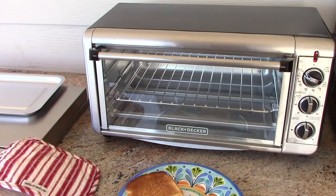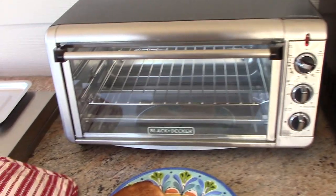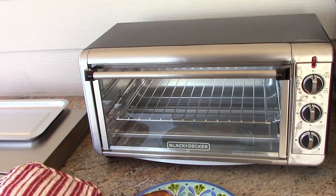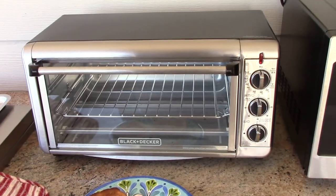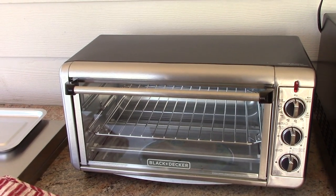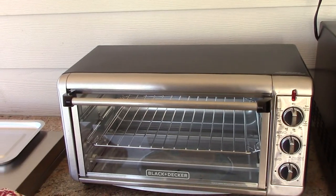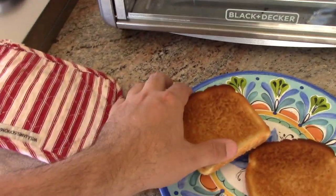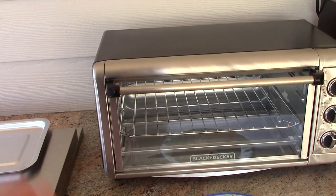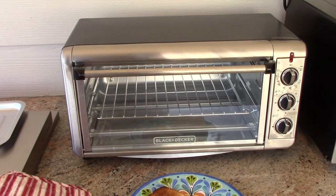There is your Black & Decker mechanical convection toaster oven. Very, very happy with this purchase. I'm really glad we got the mechanically controlled one — it's really nice and reliable. They had an electronic control one around a similar design that was at least $100 to $200 more. No thank you. These mechanical controls are probably going to be a lot more reliable than the electronic one. It definitely toasts bread well, as you can see. Operates extremely well, nice good size, easy to operate, and just works great. Very happy with it. Thank you very much for watching, and take care.